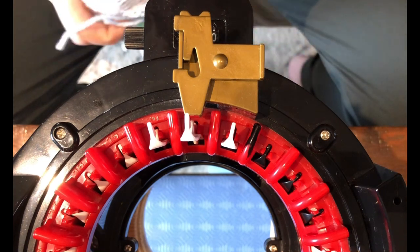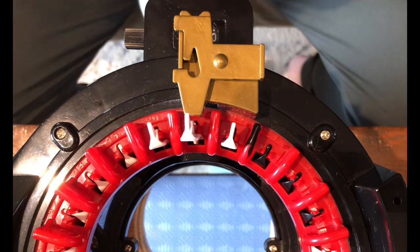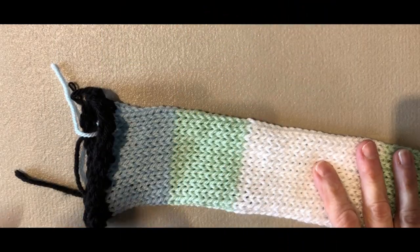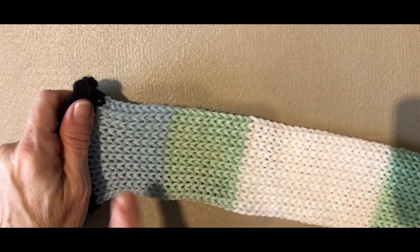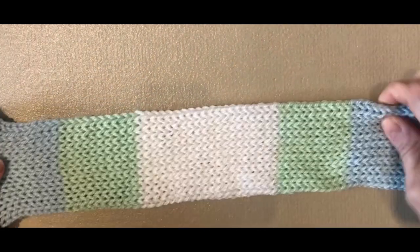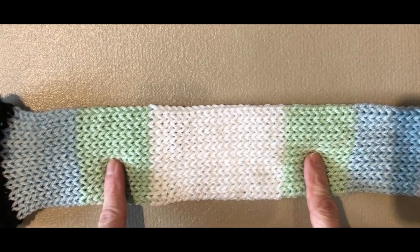Now, I'm just going to tell you what you're going to do for your second panel, and then we'll come together and we'll close the ends, okay? So for this one, let me just put it here. I might need to take my machine off to show you this, but let me just pause this video and see you back in 1 second. Okay, I just needed to go where my Addi wasn't in the way so that you could see better. So we started with our blue, 10 rows, 10 rows, and 20 rows, okay? And then whenever we finished our longer piece here, the 20 rows, we started with the color that we ended with.